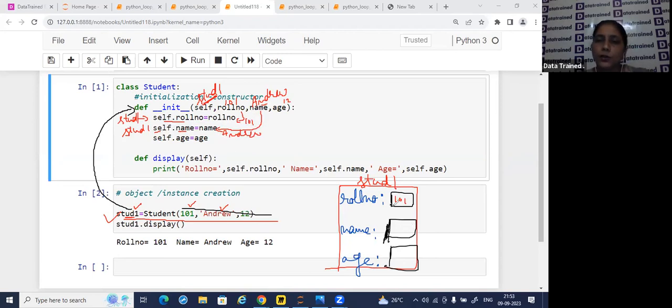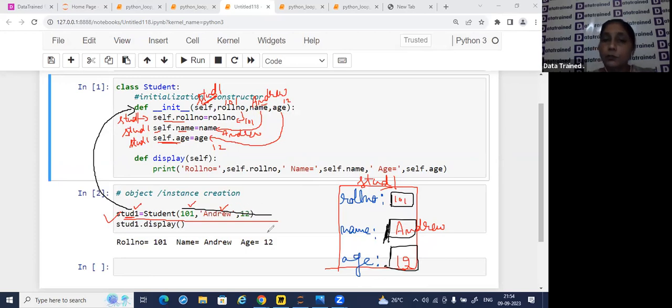So stud1.name will be taking the value Andrew automatically. Then this age value is going to be passed here inside stud1.age, so this will be filled with 12. So the point is, all three values will be filled with the data which you passed.